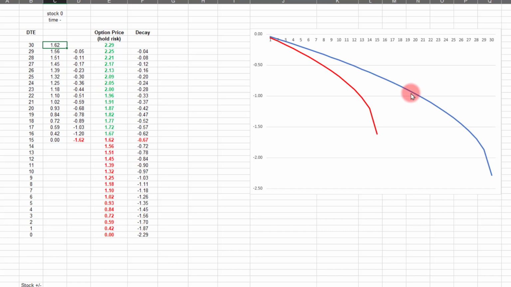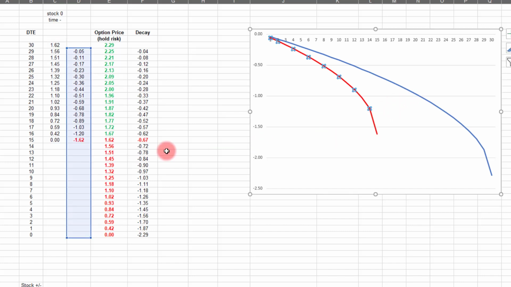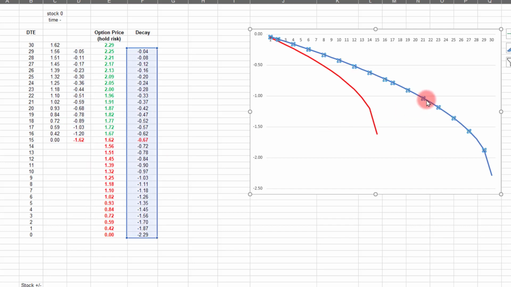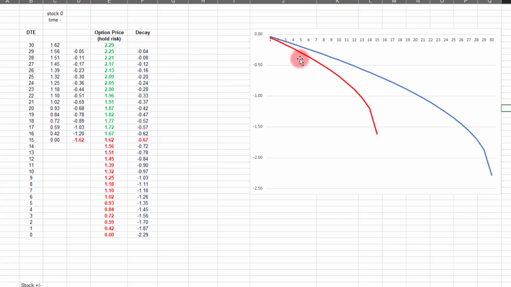And so we can see that over here in these two graphs. Now this red one is the shorter dated option, and it's just showing the decay, and the blue graph is showing the decay for the longer dated option. So yes, we can see that the red curve, the shorter dated one, decays at a faster rate. And in fact, it only gets worse over time. That's why this gap starts getting bigger. And right here, that's minus $1.62. That's that value right there. And in blue, directly above it, is minus 67 cents. So it looks like a no-brainer. Like, why wouldn't you buy the longer dated option and sell it after 15 days?